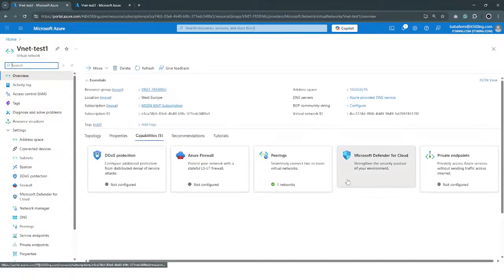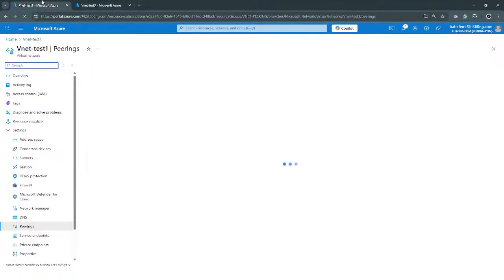Come on. So you can see, even from the overview, the peering. Here you can see one network is already paired with this particular VNet. So you can either go to this particular blade and click on peering, or even from here, whichever suits you well. From here, what you're going to see is the connection status, the name, and the likes. I can't really remember everything.